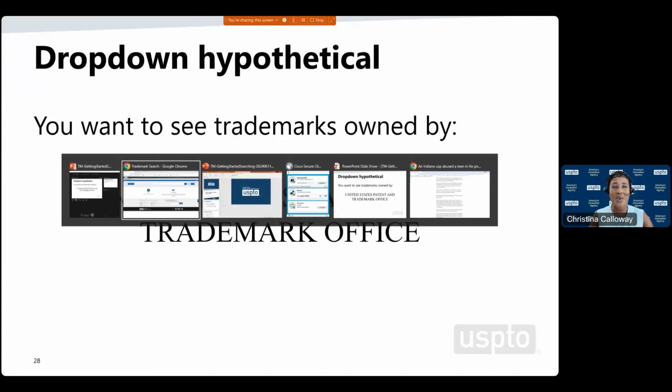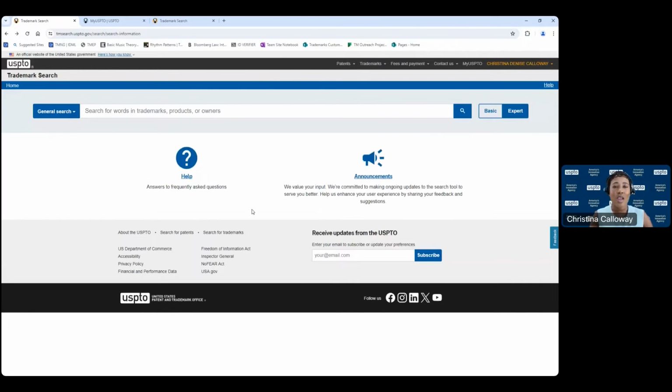So let's go ahead and go over into the system. So we're in the main system, and I actually have two tabs opened up for both being in My USPTO in the system and being outside of that, because I want to show you the differences in those summary pages as well. If we're looking for the owner, remember we're going to go to our drop down. You can be in basic mode, but we always recommend being in expert mode.